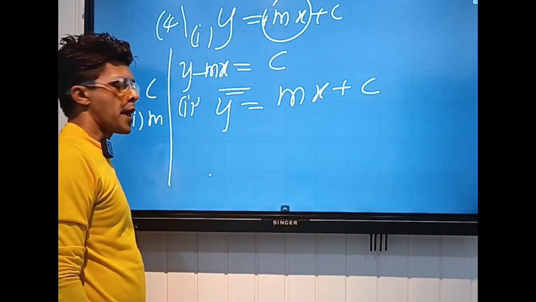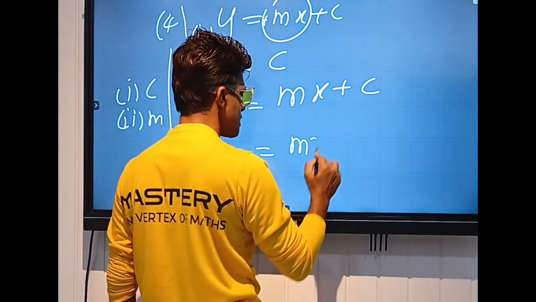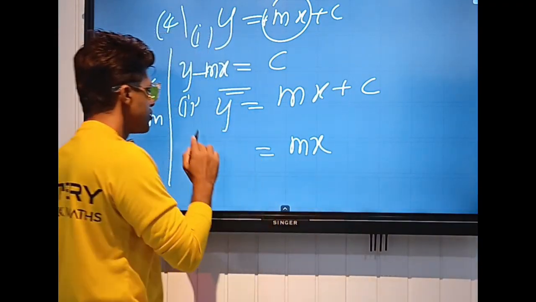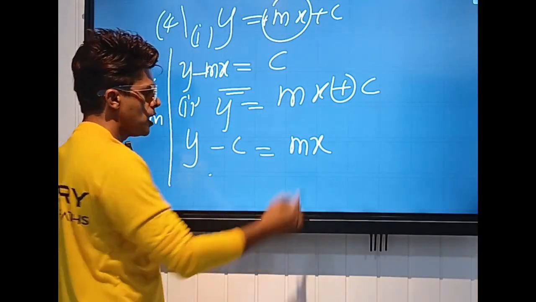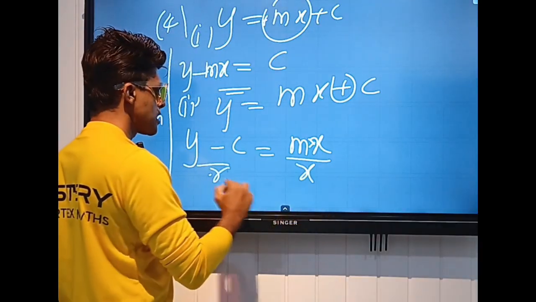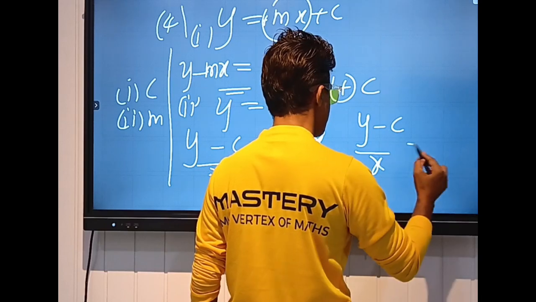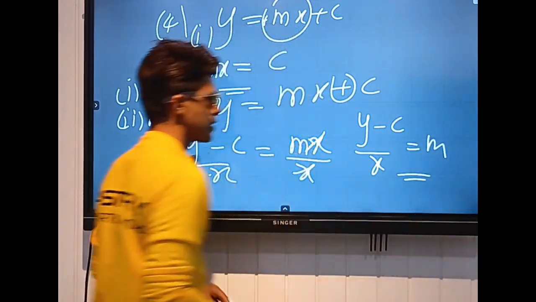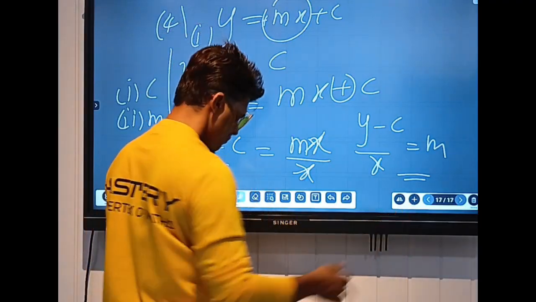We could write the term m as the subject. This whole segment is kept here. I mean, this mx, and this y, then plus c is brought here. This becomes negative. Here is multiplication. Therefore, both sides are divided by x. So (y minus c) over x equals m. This is the answer.